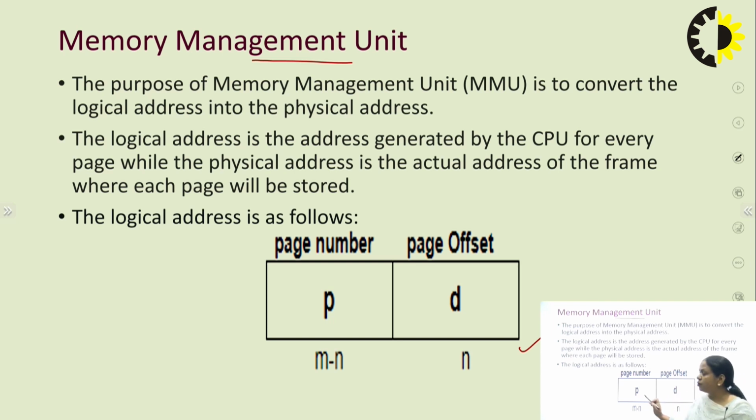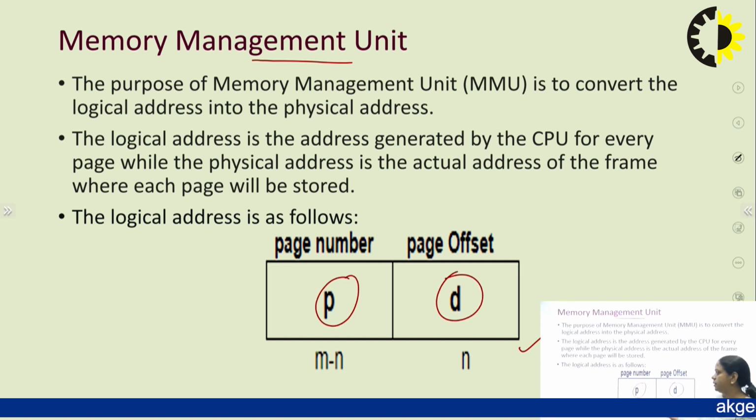You can see here the example of the logical address, which is divided into two parts. First one is the page number and second one is the page offset. In the page number, it is given the page number 1, 2, 3, or it can be any number. And when we find out the page number, then we will find out the particular line in the page. Then it is known as a page offset. So logical address is divided into two parts. First one is the page number and second one is the page offset.